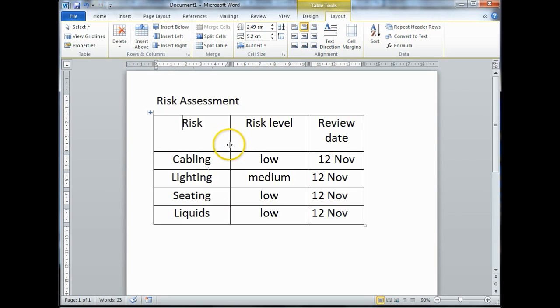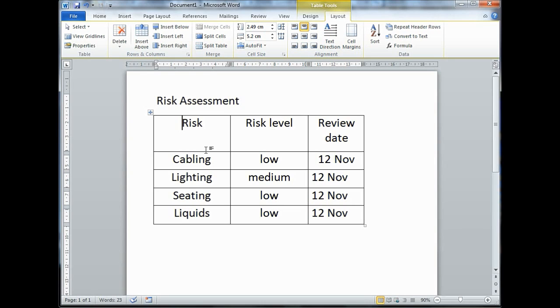Okay, the other thing we need to look at is adjusting table widths. If you look at this table here, you'll see that they all have a measurement. The width of each column is a set size, isn't it? You can actually look on your ruler that it's roughly 0, 1, 2, 3, 4, roughly 5 centimeters across. Okay, we need to be able to adjust the width of the columns.